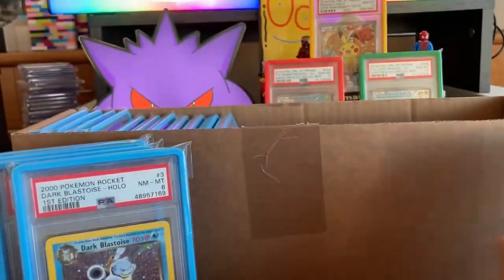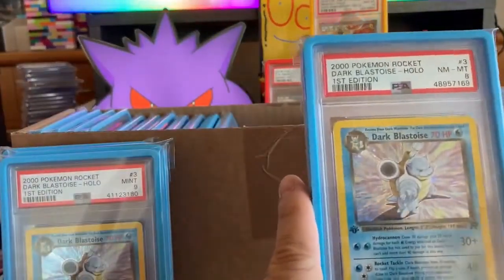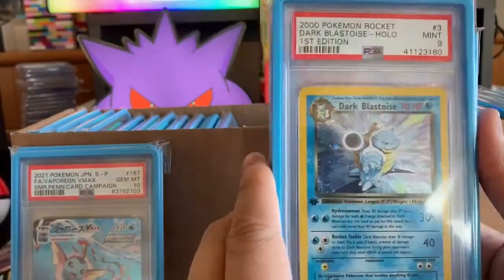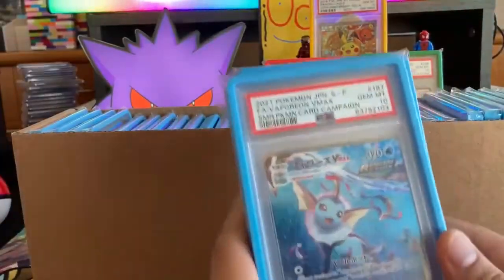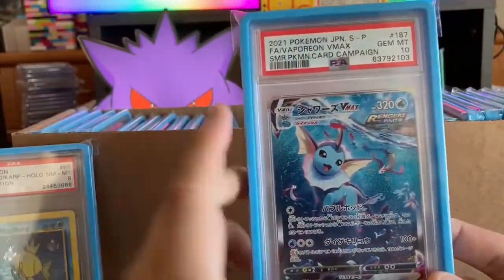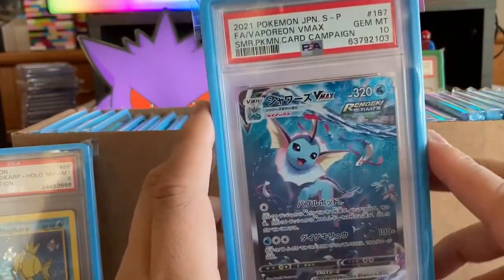Looks really, really nice. Let's just start putting these back here. Another Dark Blastoise. We do have a couple of these. Here's a PSA 9. First edition Dark Blastoise from Team Rocket. Okay, folks, this card is very expensive. Very, very rare. I believe there's only around 2,000 that were given out.